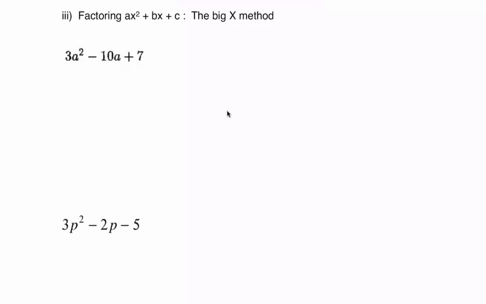So the proper way, you multiply the first term and the last term, and you get 21a squared. Now what we want to do is find the factors of 21, things that multiply to get 21, but happen to add to get negative 10. Now, it is a positive 21. The only way you can get a positive is if the two things you multiply are both the same sign. And it's a negative 10, so they both have to be negative. So like negative 1 and negative 21, negative 3 and negative 7. Those are the only things that multiply to get positive 21.